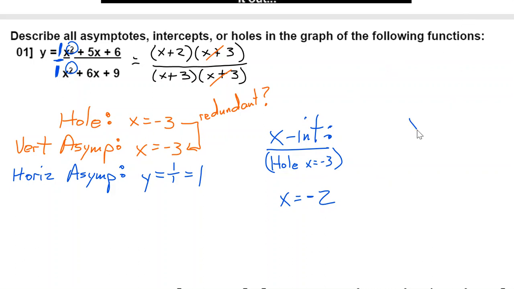Now, for the y-intercepts, we look at the constants that are on the right. That would be the 6 and the 9, which we can reduce down to 2/3. Please, please, please, if you have the ability to reduce a fraction, I am expecting you to, without direction, every time, okay? Do not leave it as 6/9. All right, that should be number 1.